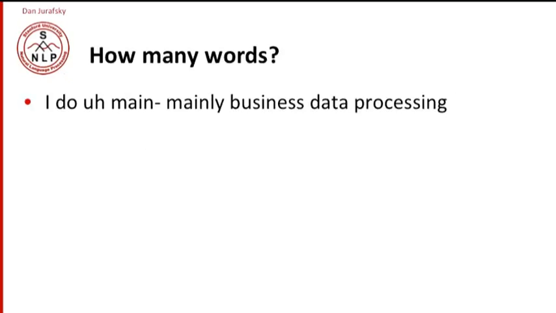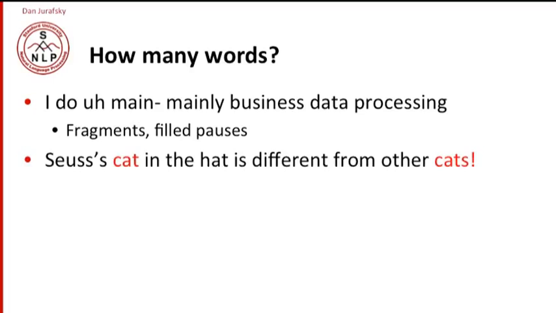How many words are there in a sentence? Here's a sentence. I do mainly business data processing. How many words are in that sentence? It's a complicated question. Is "uh" a word? Or how about the cutoff "main" of "mainly"? So we call things like "main" a fragment. We call things like "uh" a filled pause. So for certain applications, we might want to be counting these if we're dealing with speech synthesis or speech recognition or correcting things.